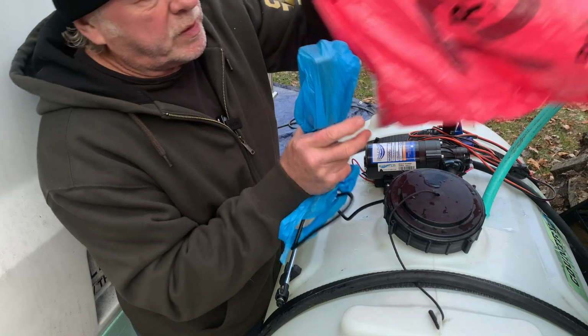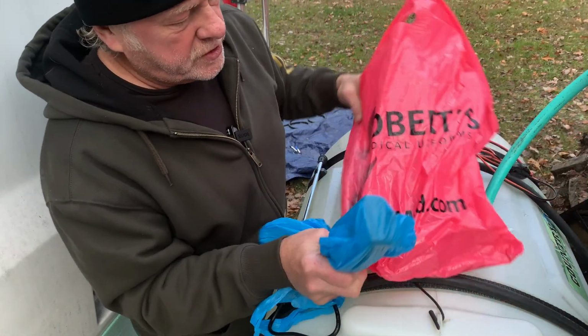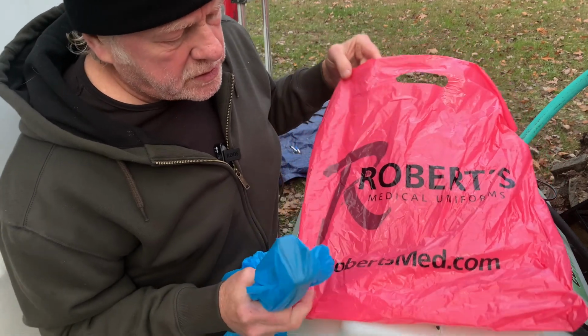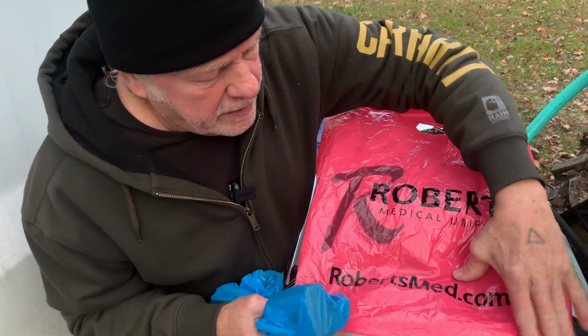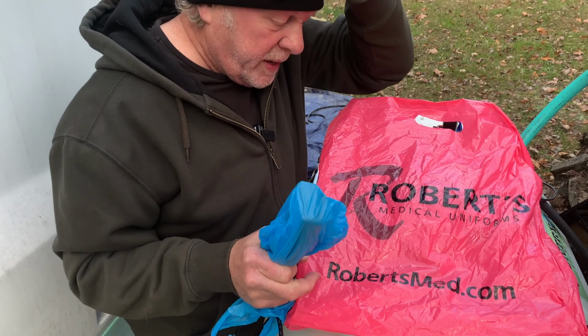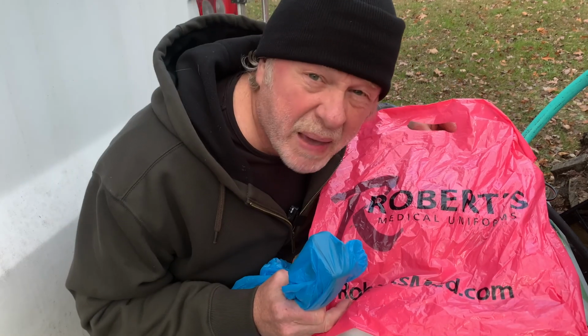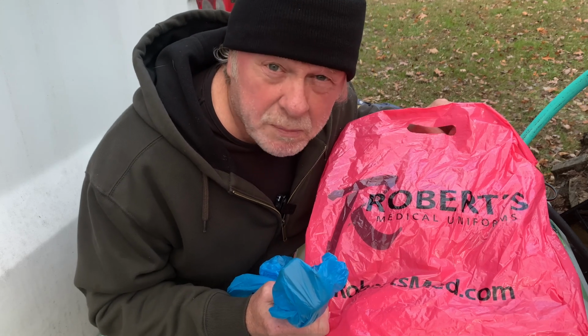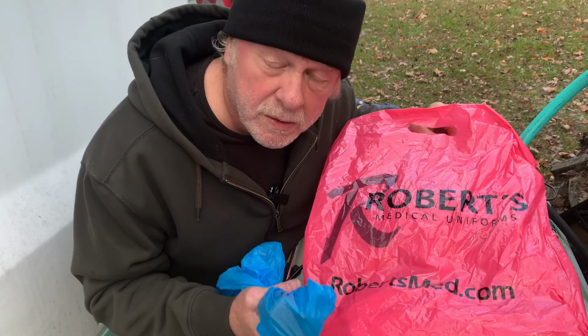Now this is the most important part right here. This is an official Roberts Medical Uniforms shopping bag. You need to get some of these if you don't already have them, because these are the only bags that will work for this situation. Okay, I'm just telling you right now, don't use any other plastic bags. It can only be Roberts Medical.